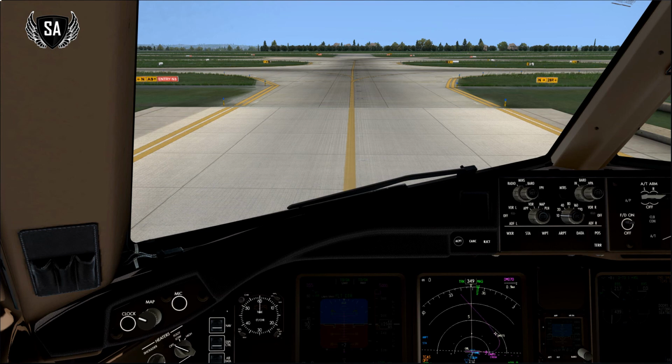United 988, contact tower on 118.7, bye-bye. 118.7, United 988. See ya. Alright, so 118.7. We'll get that tuned in. Wind 110 degrees, 3 knots, runway 08 left, right, cleared for takeoff. Cleared for takeoff, 08 right, Lufthansa 2344 heavy.